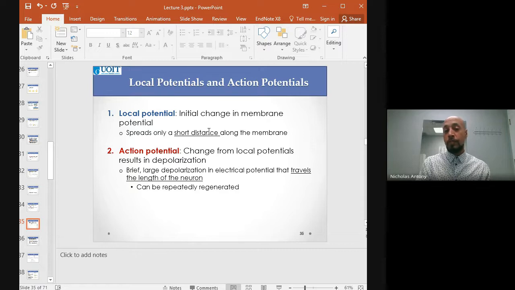These only spread a short distance, whereas their action potential is an all or none response. And once it begins at the beginning of the axon, it will continue without stopping as it progresses all the way down, or distally, to the presynaptic terminals. Yep, because the synapse happens at the end. So the action potential will go to the end of the neuron at the presynaptic terminals.